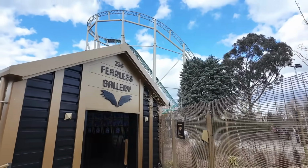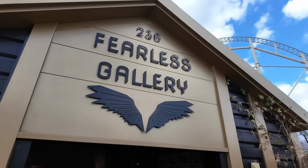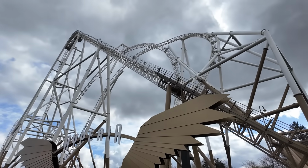And of course they've had quite a lot of new merchandise. I'm going to have a look in the main shop later on, but first have a look in the Hyperia shop and see what there is. Oh, I tell you what, that was good timing getting my ride in.